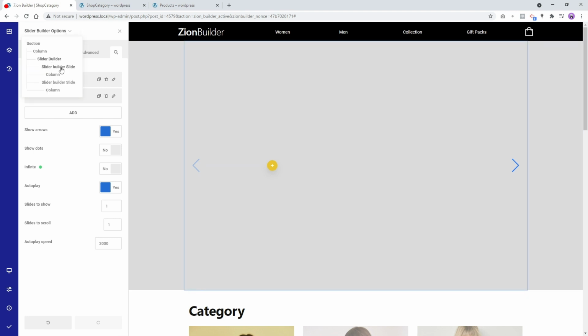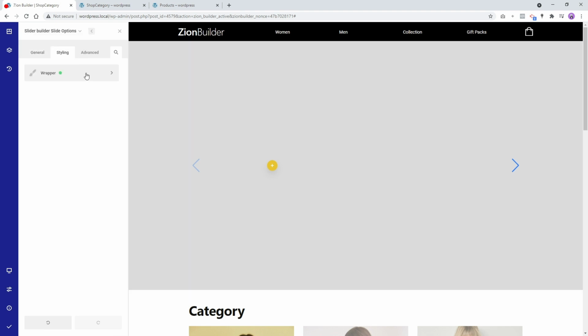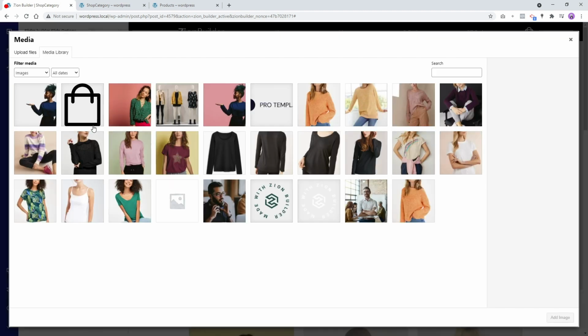Now, what I want to do is to add a background image to the first slide. So, go to the first slide background styles and choose an image, then use the cover option for it to adapt to your content.